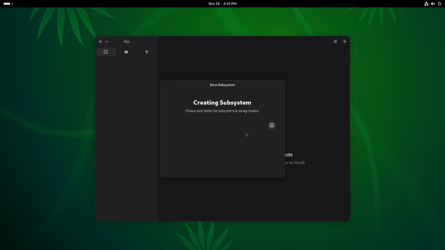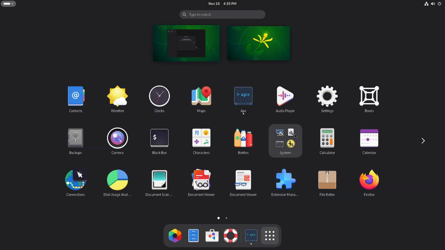Bottom is Vanilla OS, which is itself Debian unstable. On that Arch is running. Arch is this development subsystem, and on the development subsystem you have got your IDE, that is the integrated development environment, and in that environment you can install the different tools, and you can do your coding or your software development. So I think it will take some time. Meanwhile, let us check out the other applications.